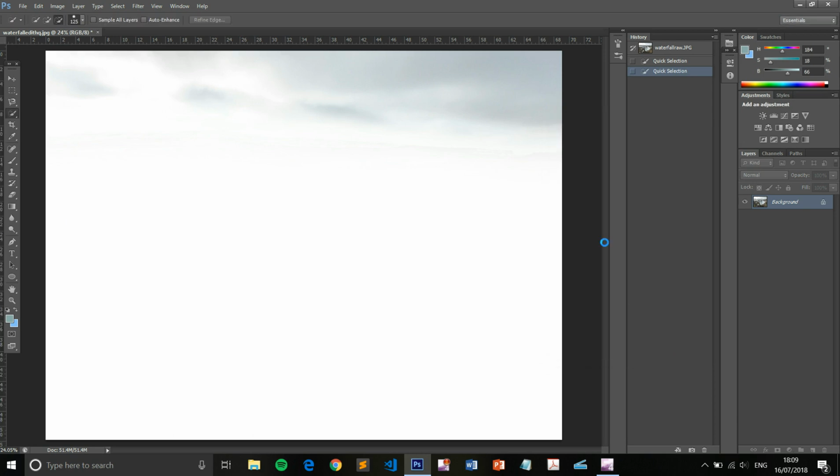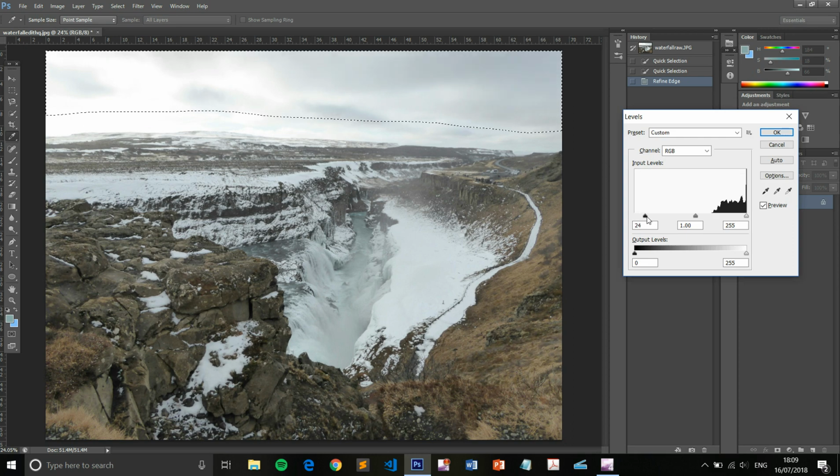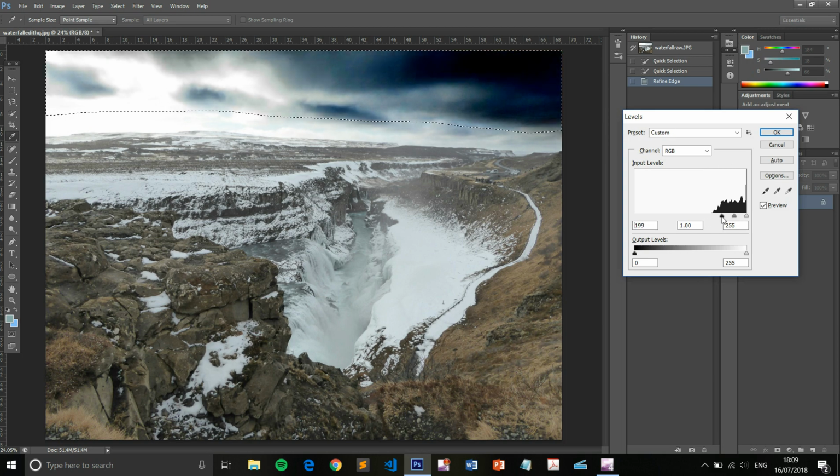All right, and you'll see that if I was to now do my levels, just like last time, Control and L, if I want to raise that, it's only going to do it to a certain point. This bottom part where the horizon meets is just slowly faded in. And that's exactly what I want. I'm not going to go crazy on this, just like on the last video.